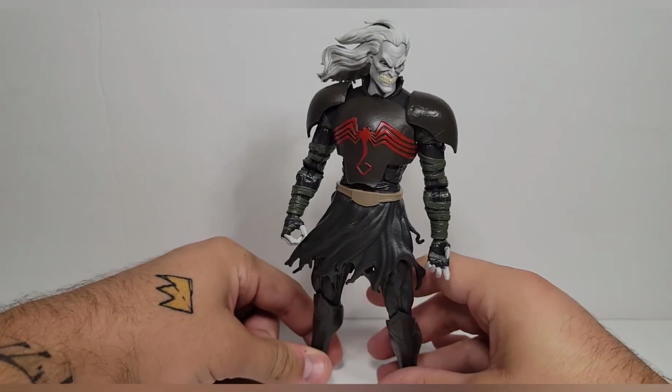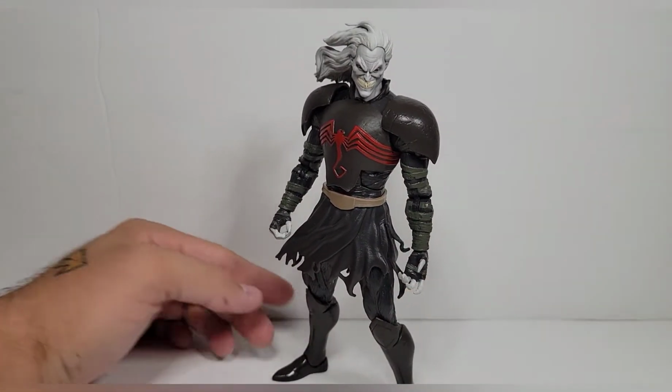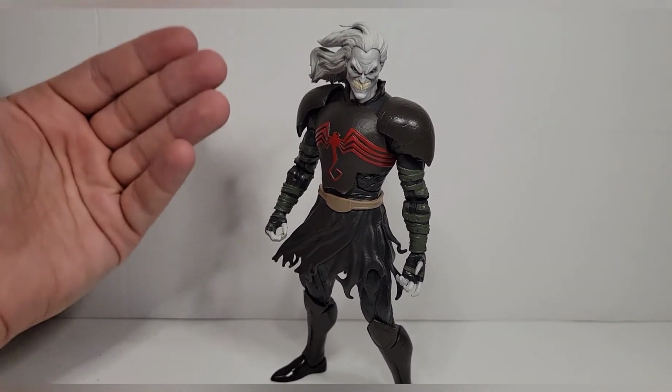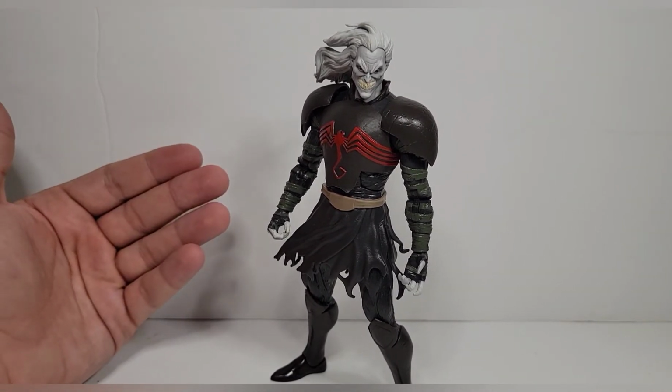So yeah, I really, really like the way that he looks and is articulated. It's just, again, not a character that I'm interested in. Jacob, are you gonna buy this off of me or what, turd?